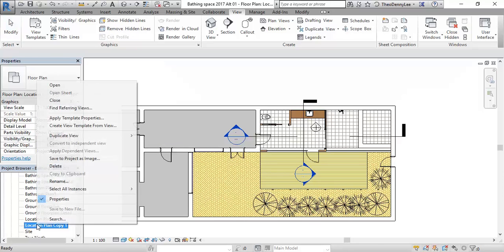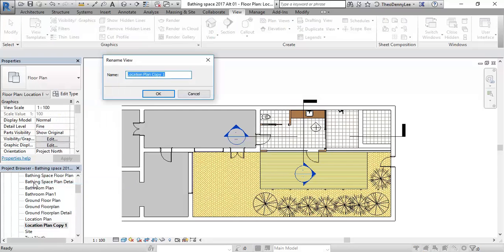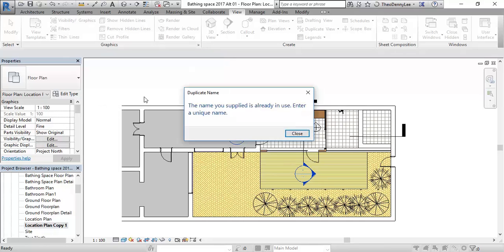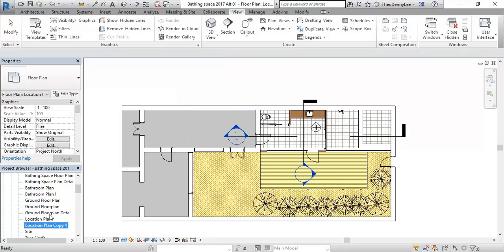And I'll right click on the new plan and go to rename. And this will be bathroom plan. I've already got that, so I have to give it a new name.